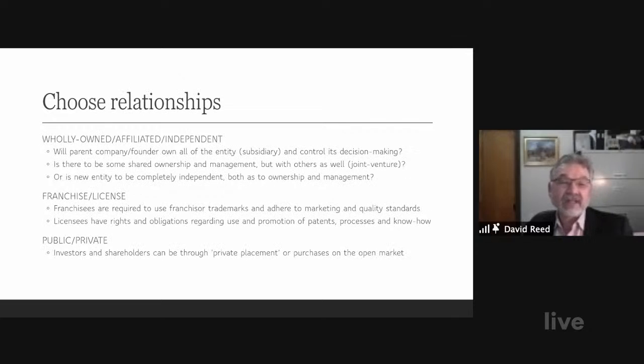How are you going to be related to the entity you form? Please keep in mind, I have not mentioned anything with regards to any of these entities as to foreign status of the individuals who operate it, who are officers or directors, who own it, are members or shareholders. Those are generally not factors that we need to consider. You can have your foreign person, your current vice president of sales, become the president of your new operation in America. No residency requirement, no minimum amount of time here, no citizenship requirement.